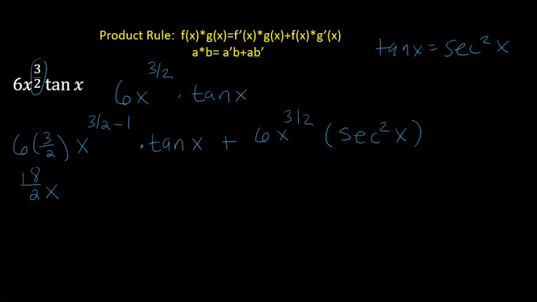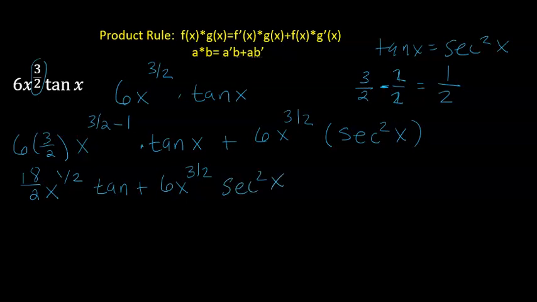Negative 3, let's do this off on the side. I have that fraction. See, the thing with algebra and calculus is you got to know your fractions. Sometimes you can get away with it, but it gets tough. So I'm going to find the same bottom part, the denominator, it's 2. 3 minus, it's asking me to minus. That's why I know to put a subtraction there, right? So 3 minus 2 is 1. It's positive half. So I know that my nth degree now has become positive half. I still have tan there, plus 6x 3 over 2 secant squared x.